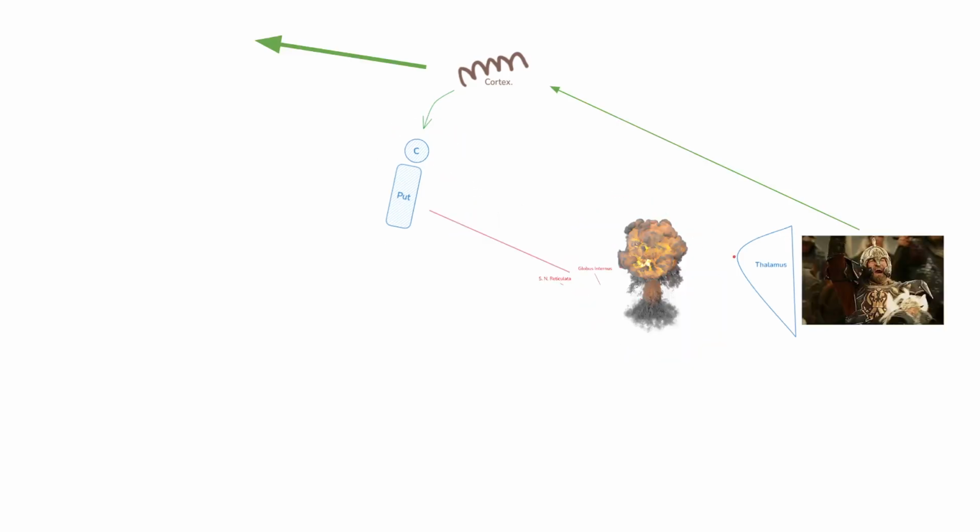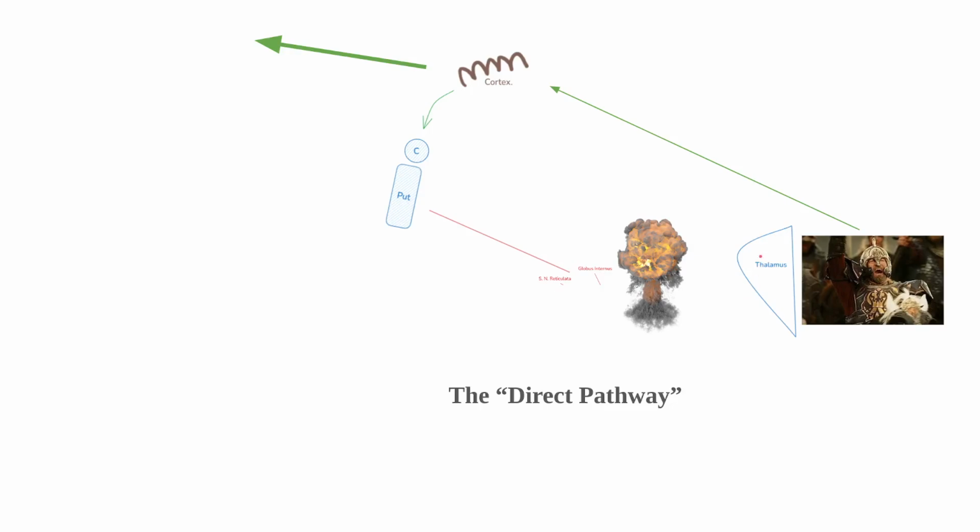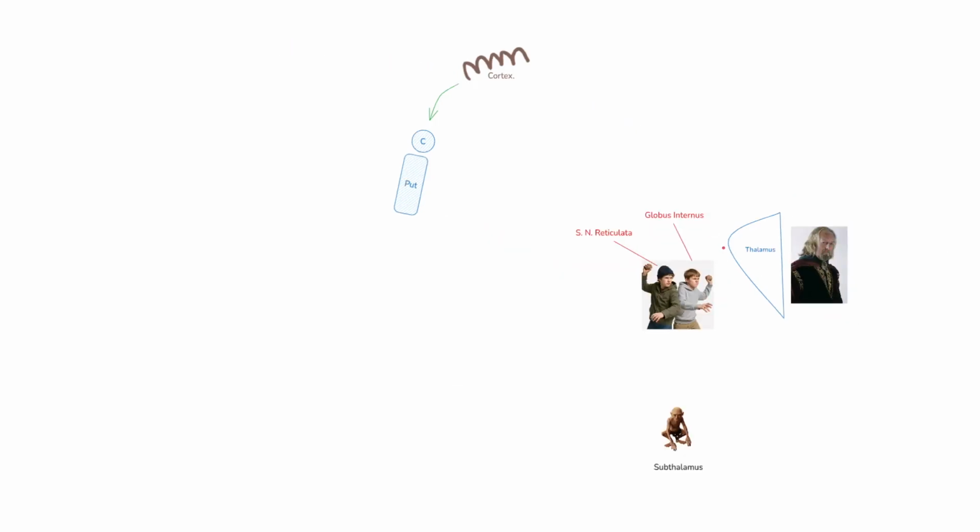So how would you get rid of these people? What do you do in this situation if you want to go at the end of this? Well, you got to get rid of these guys. That's what you do. So the striatum sends a bomb and blows these guys up, and look at that. Our king is happy and says go, go, go, and now that is the direct pathway. The direct pathway is simply removing these two characters from the field, and we get movement because our thalamus is now happy.